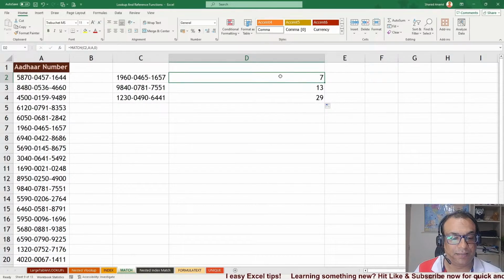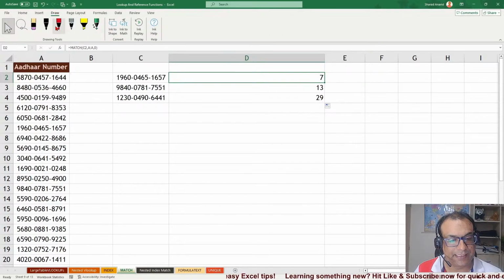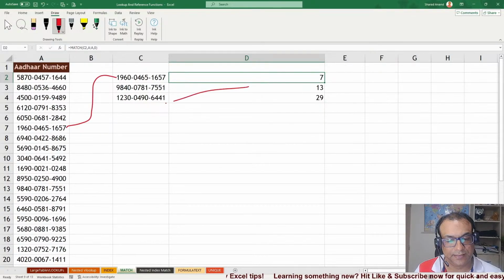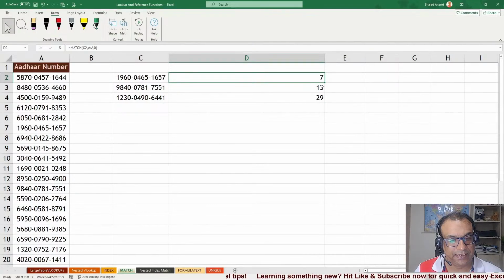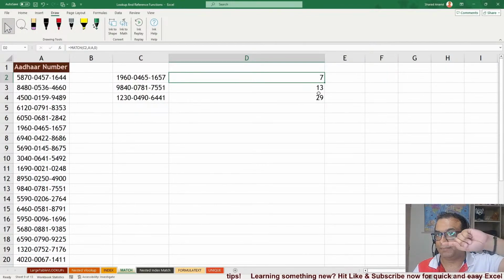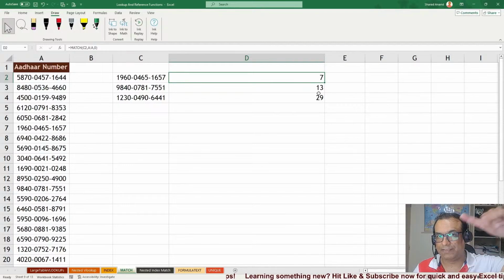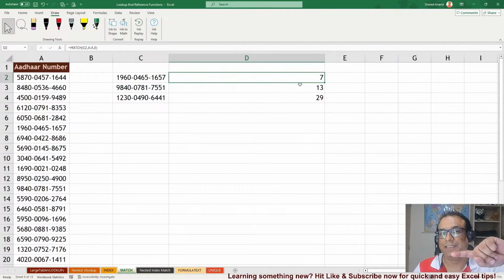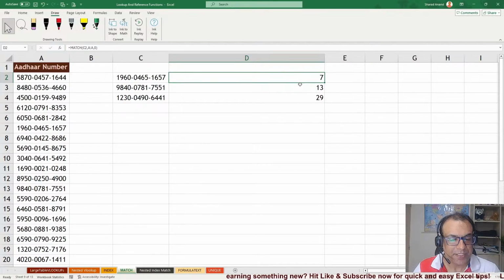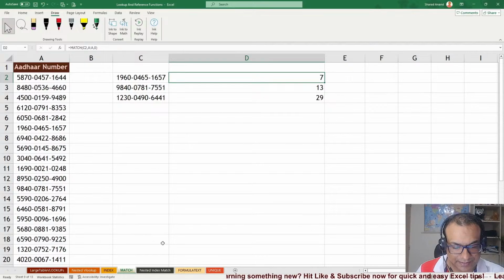It's row number 7 that has my answer. This has given me 7 because it says that row number 7 has your answer. If it were 13, row number 13 has your answer. 29, row number 29 has your answer. I'm not going to do that, but it is giving us the row number. Remember, row number 1, 2, 3 for the index function. So one part is coming from the match function. Now you know how we are going to nest them together. We have the column number. Let's move on to this function here, nested index match.